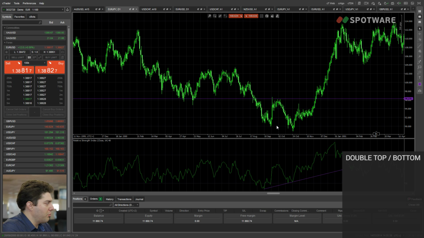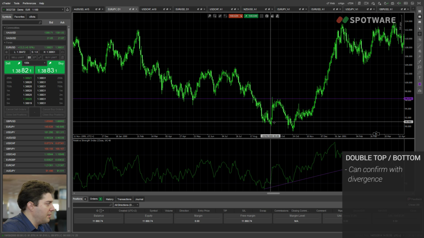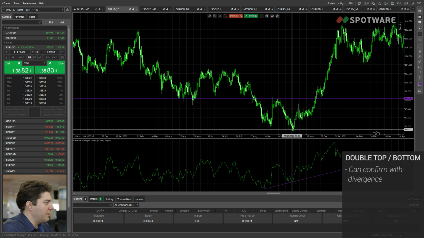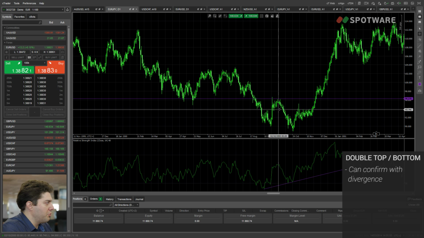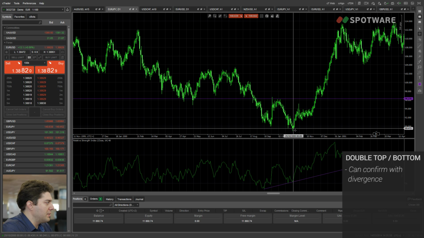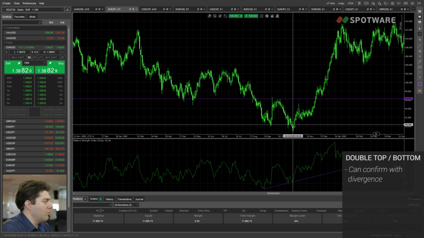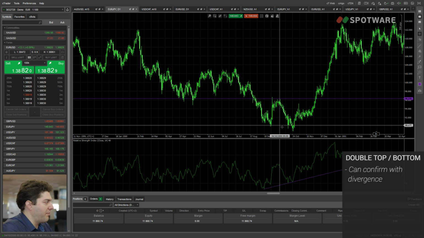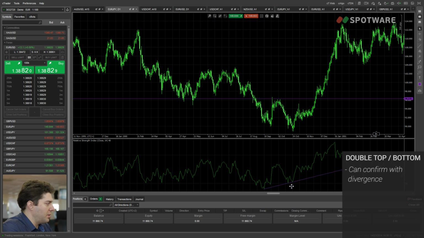A good way to confirm your double tops and double bottoms is by using a technique called divergence. With divergence, we plot an oscillator like relative strength index, and what we're seeing is that even though the lows in a downtrend or the highs in an uptrend, you see that the low is even lower than the previous low, just a bit lower, or it's the same low if it's a perfect double bottom. Even though it's at the same level, if you go to the oscillator, you're going to see that these 2 points do not have the same slope.